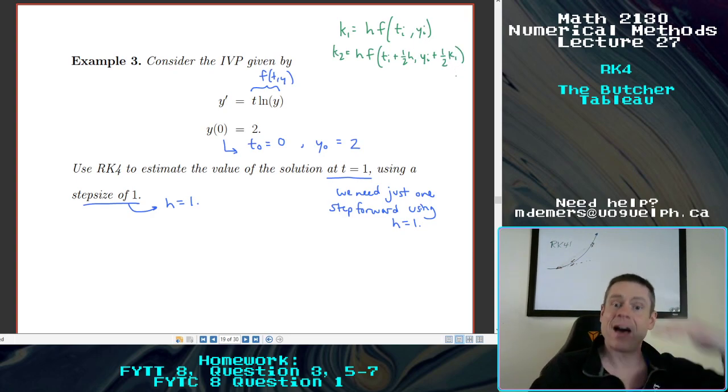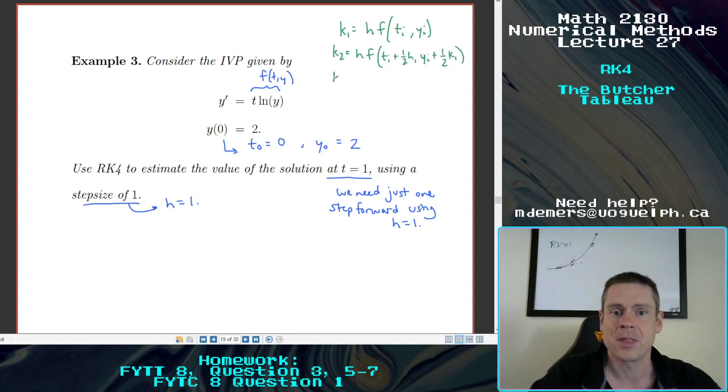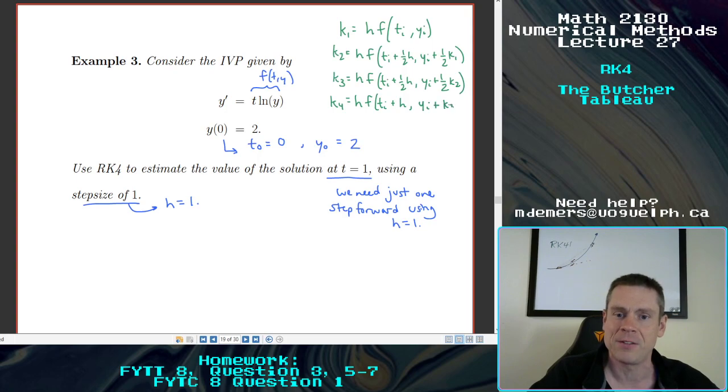So we're going up half the distance that we would have gotten if we had just taken that first piece of advice, if you will. The next one is half a step forward in time, except using K2 and going half the distance up that way. And then the last piece is h times f of ti plus a full time step forward and yi plus the full K3.